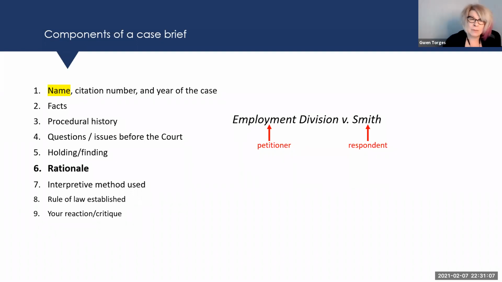So for example, we know that in the court that most recently heard the case before it got to the Supreme Court, Employment Division was the one that lost. Because you don't instigate another round of hearing something in a court if you won below. So Smith won below, but now Employment Division is hoping that the next court, in this case the Supreme Court, is going to reverse it, and perhaps they can win.